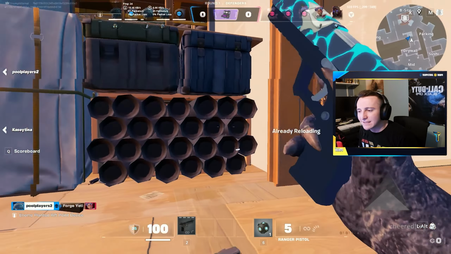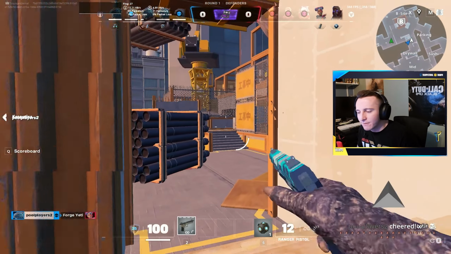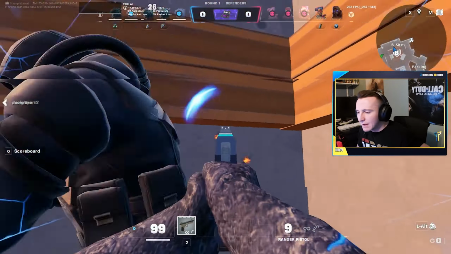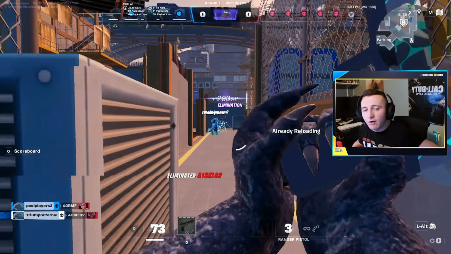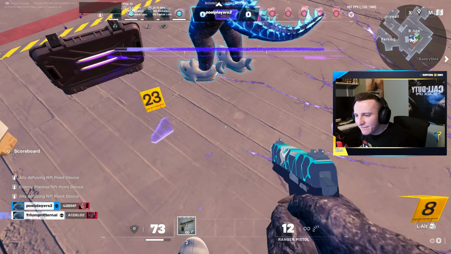Same thing with landmines. If you are a more passive player and want to sit back and be more of a support player, you definitely want to run landmines and place them in more strategic areas, maybe to cover the flank area, maybe to cover a side hallway or stairwell. All of these things are super beneficial to your team.